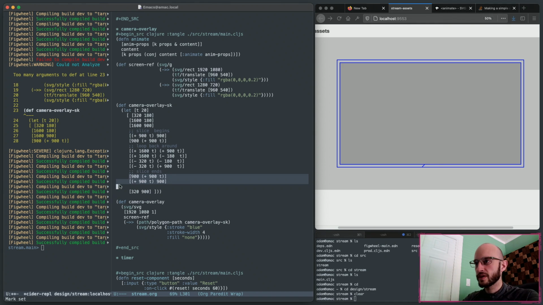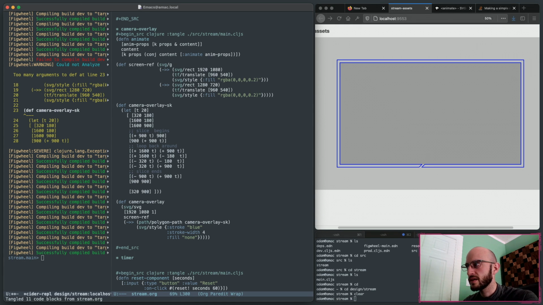So I want to do this position minus the thickness, and then this position can literally just be the position because it's already plus t, so we can just delete it. And that should space it, yeah.